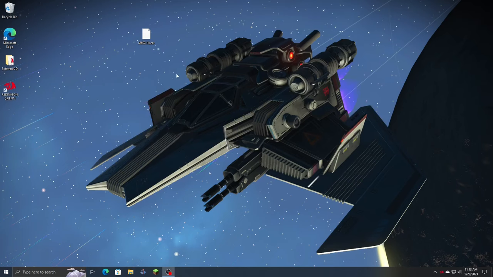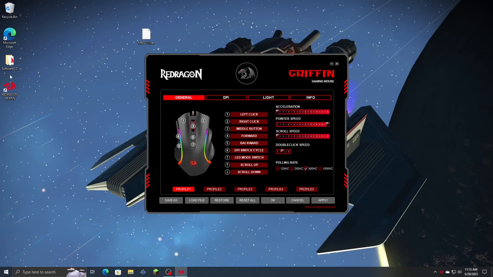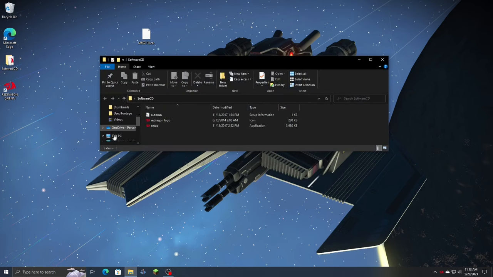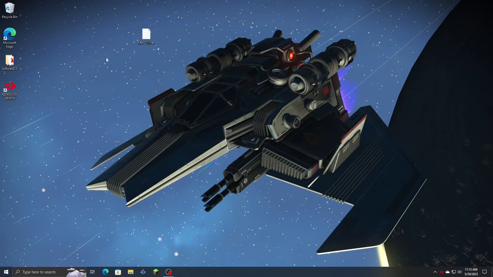All right, so if you've completed the steps properly, the app should be open already, but if not, you can just click it. And this is what my software looks like, but whatever software you're trying to get, it should be ready. So you can go ahead and delete these if you want. It also has some other stuff in here, like a wallpaper somewhere. I actually don't see it anymore. But anyway, yeah, that's basically it.